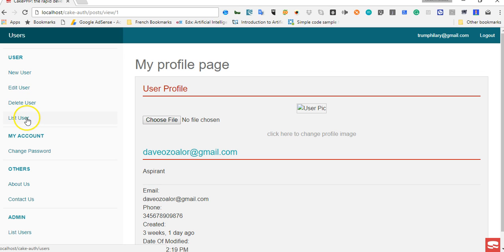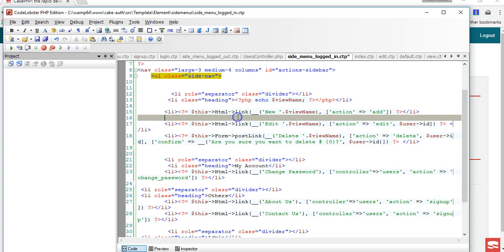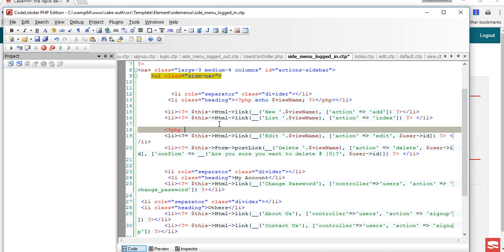What I want is this list user to be on top of this place. So I'll say list user, where is it? List user. I want it to be right under new. Okay, so we're going to display this tool only if it's a view page. So we need a way to know whether the current page the user is viewing is a view page. In CakePHP, there's a way you can find out the controller name and the view name. If we want to find the controller name, we're going to say this name. It prints the controller name for us. So let us quickly do that.